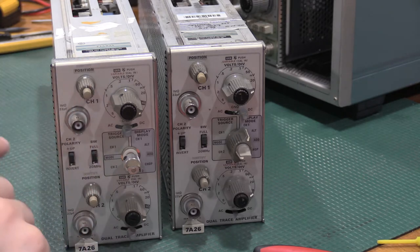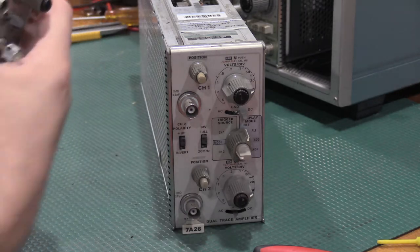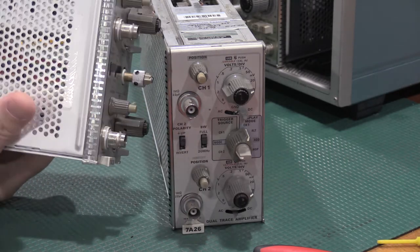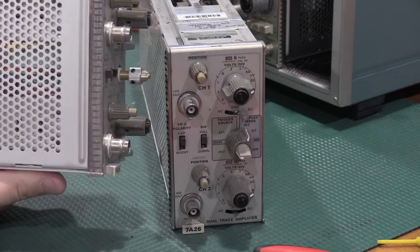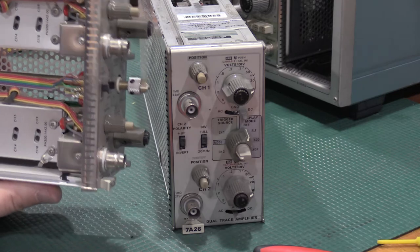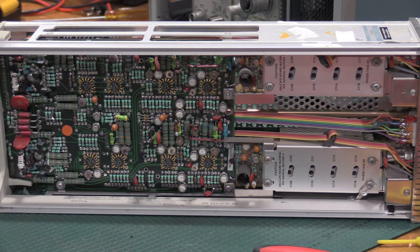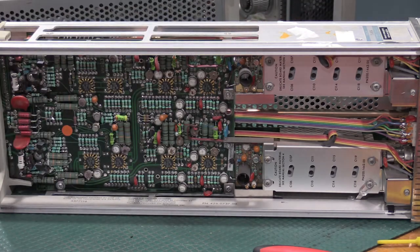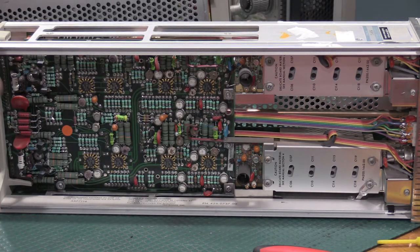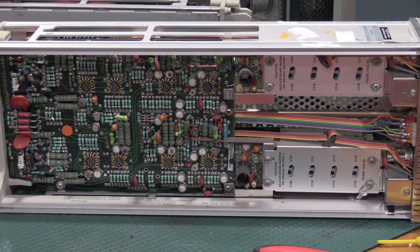So what I will do is I will get the cover pulled off of this one, all of the adjustment points on one of these. You only need the extender for one step. Cover off real quick. You only need the extender for one step because all of the adjustments are on this side of the board, so you don't need to get to the other side of the board. So you can do 99% of the calibration from the leftmost slot in the frame.